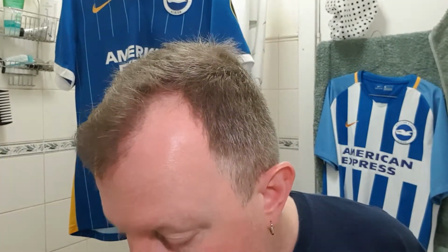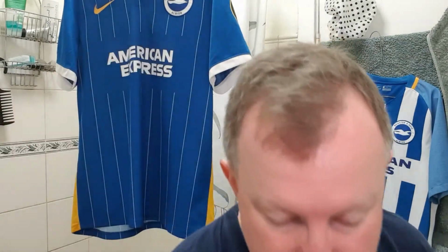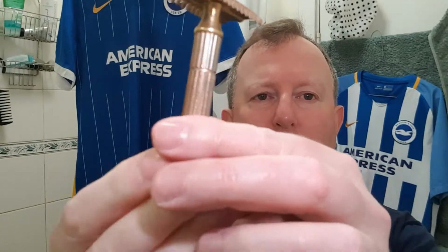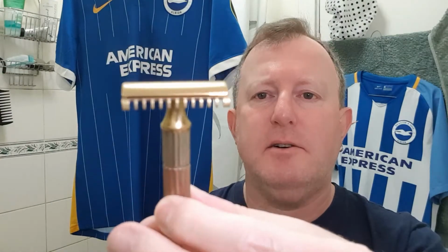That was good. So today we're going to use a vintage handle, at least, with a synthetic top, Phoenix and Bow Iceni, and we'll have a balm with that as well. And we're going to be using a Frankenrazor. It is a tech handle. I really like that Art Deco type handle. I think all the plating, or most of the plating, has gone on this, and it has a new top on it. So it's not bad. I like the look of it. Let's crack on in. Pretty easy leather to make up.